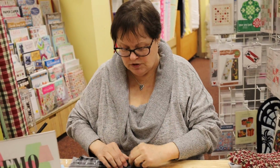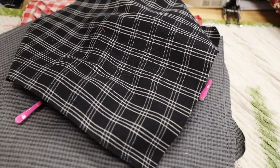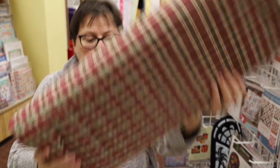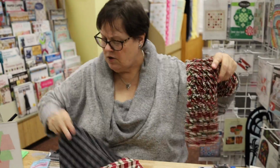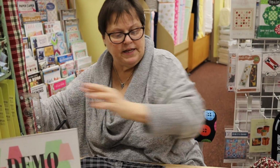It's really best to use a fabric that is printed the same on both sides, like a flannel, a brushed cotton, a brushed homespun. And we just got in this new stuff. This is some flannel that is printed, that is woven on both sides. It is scrumptious. That's what I made this out of. So that's what this fabric looks like when it's chenilled up. Isn't that fun? That's awesome. And then after I did that, I am all over the place here.